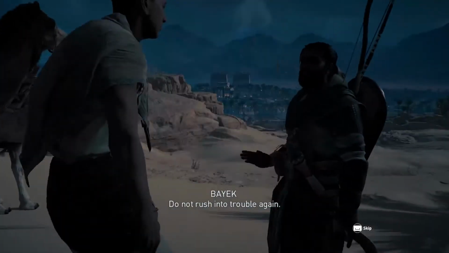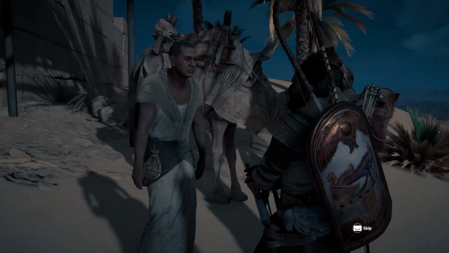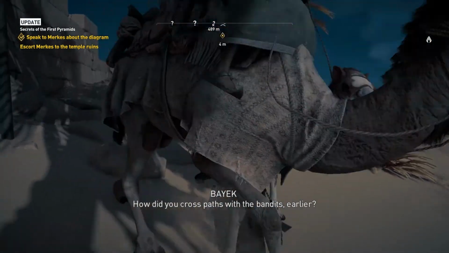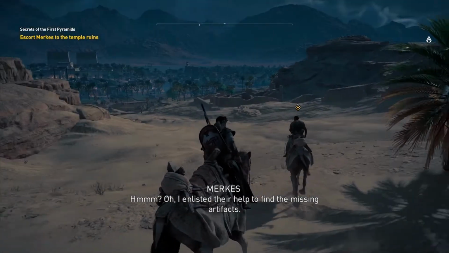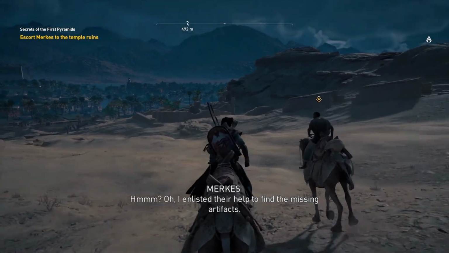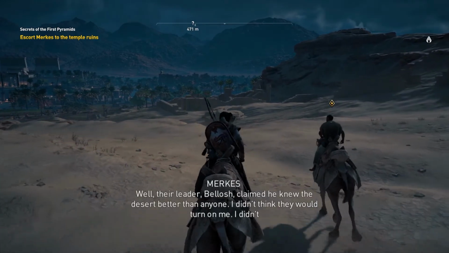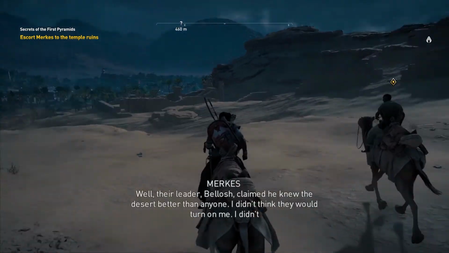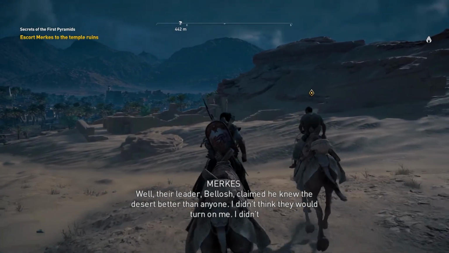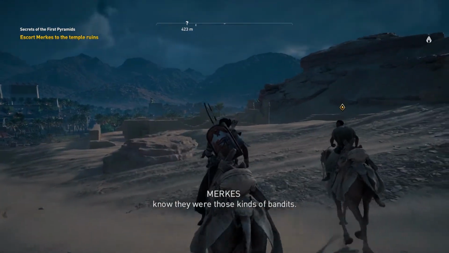Do not rush into trouble again. With you at my side? Never. Of course. Now I'm your bodyguard. How did you cross paths with the bandits earlier? Oh, I enlisted their help to find the missing artifacts. What? You mean you hired them? Well, their leader, Belosh, claimed he knew the desert better than anyone. I didn't think they would turn on me. I didn't know they were those kinds of bandits.